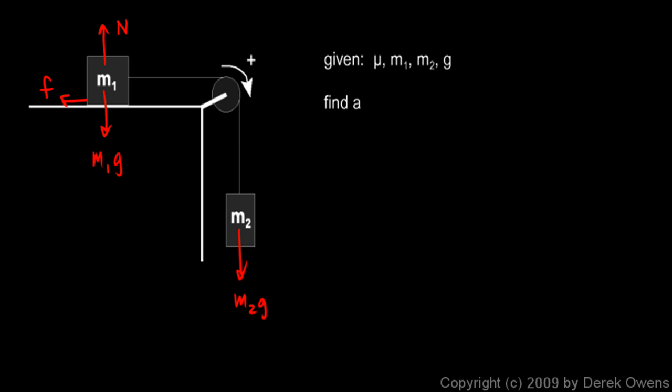As before, we have some tension in the rope, but one of those tensions is in the positive direction and one's in the negative direction. You could draw them in if you want to, but they'll just cancel out. Those are what we call the internal forces.